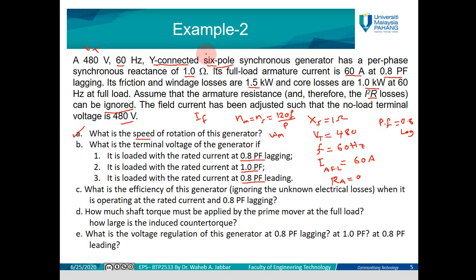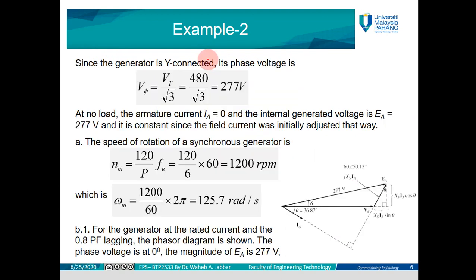Okay, so we'll see here how we can calculate the values for the different power factors. So this is the first part. The main thing you need to know: if we have the voltage for the star connection, you need to divide by root 3. If it is delta, no need, you just use it; V phase equals V line or V terminal. But in the case of Y, you need to divide by root 3. So the terminal voltage is 480 divided by root 3, and this will be the phase voltage. So each phase has 277 volts.